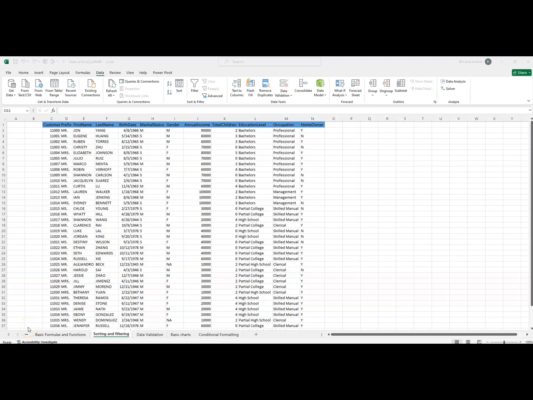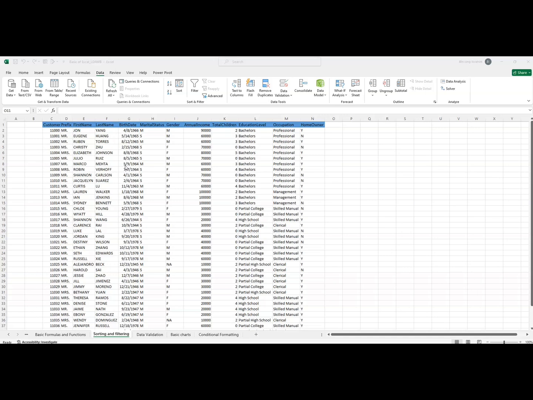The first thing we'll be looking at today is how to sort your data first, before we move on to filtering. Filtering is something very easy to do. Same thing with sorting. Sorting is a straightforward thing that we do here in Microsoft Excel, which could be based on a single criteria or multiple criteria, and you can sort in either ascending order or descending order. So let's look at how to sort a table based on a single criteria.